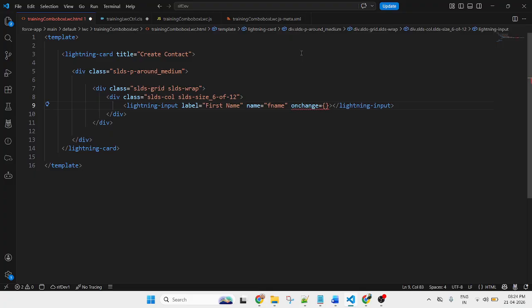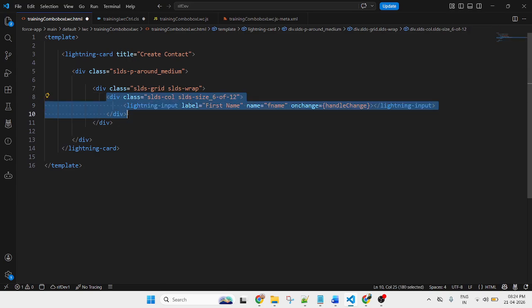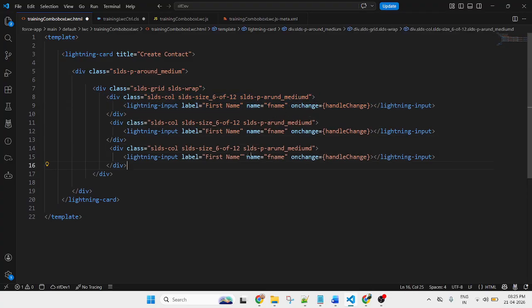On change here I will pass a function, handleChange, so that we can get the current value of the input field. So now let me copy this div. Here you can use SLDS p-around medium for giving the space. Div copy. This is a first name, this is a last name.